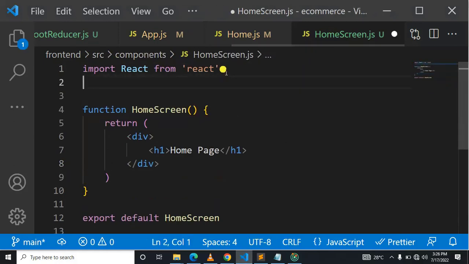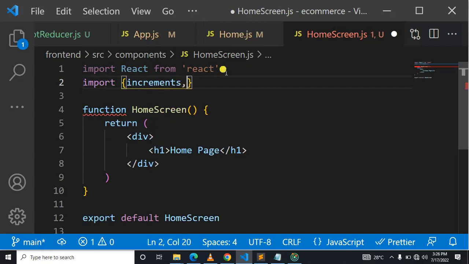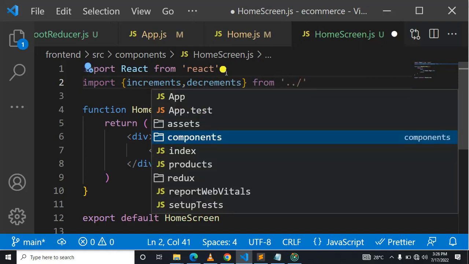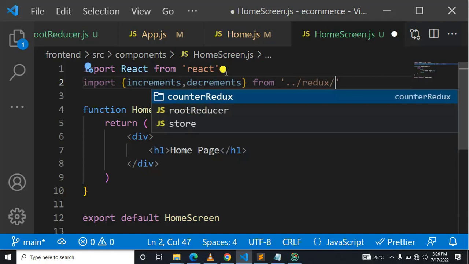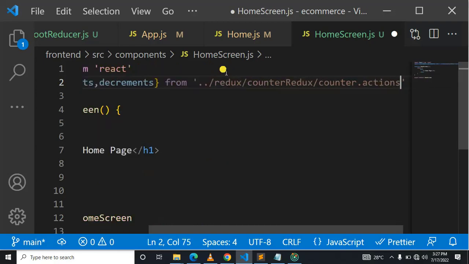So before we proceed, I would like to import. First of all, let me import increments and decrements from Redux, counter Redux, and I think these are from actions.